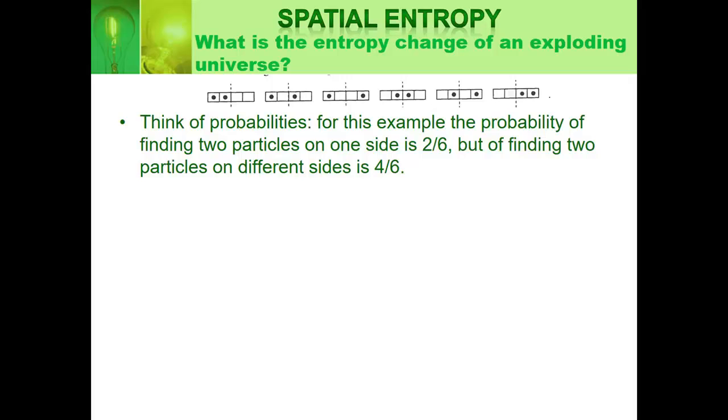Opposite, opposite, opposite, opposite. So we actually have 4. Yes, this one counts, because all that matters is the dividing line. Are they on either side of the dividing line? 2 ways to be together, 4 ways to be apart. So even without any other bonds or anything, this is just marbles in a box. It's like rolling dice, but 4 of the sides will give you things apart, so you're twice as likely to find them apart than together.